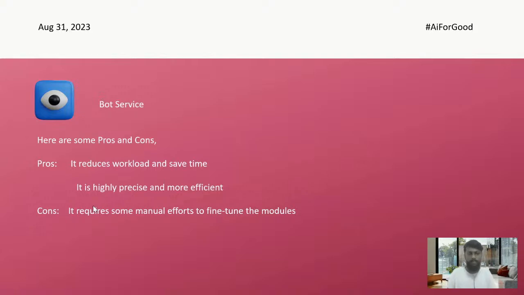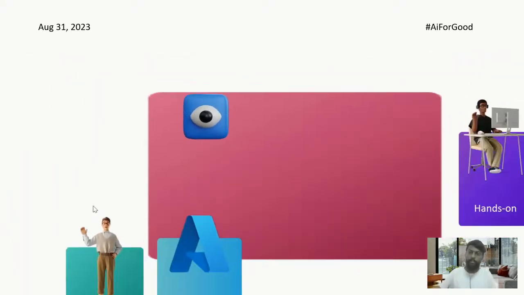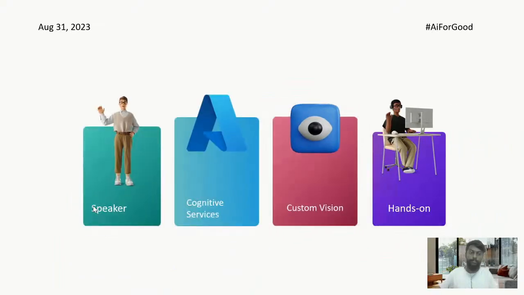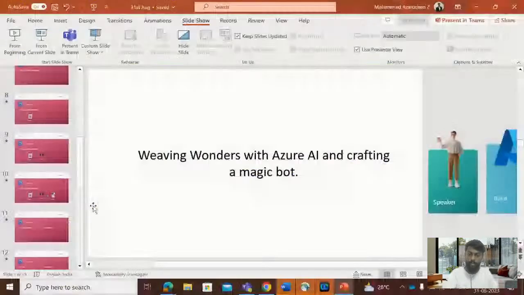Cons, yeah. For fine tuning of all these models, we need, I mean, that is a must thing, human intervention. Let's say your bot doesn't know what is right and what is wrong. So you're there to guide the bot, prepare the knowledge base, and make it responsible, and that is the major part. So yeah, let's dive into the practical part right now.